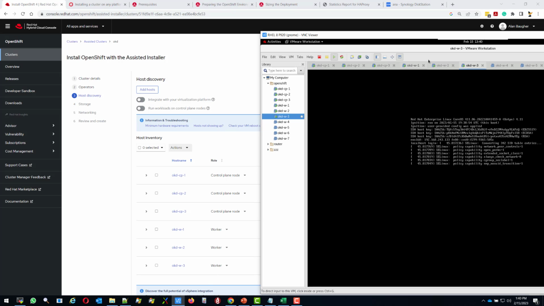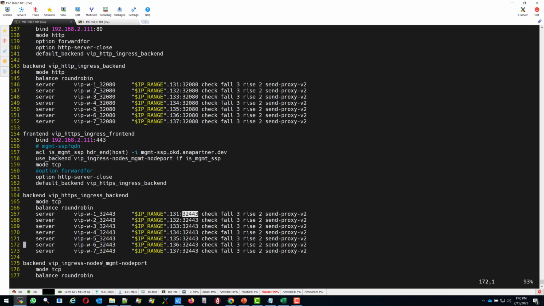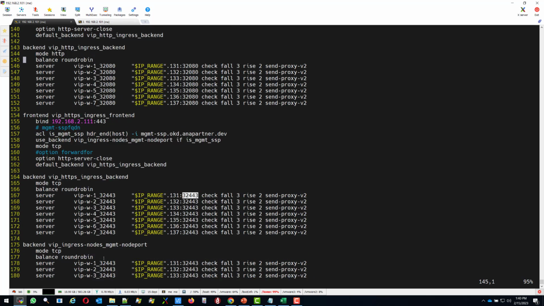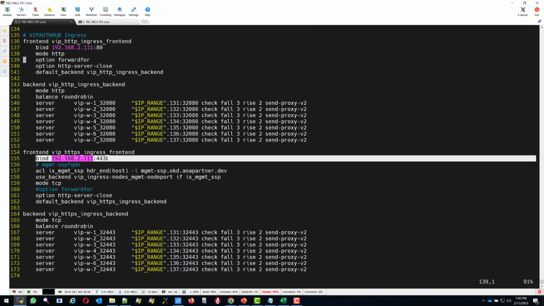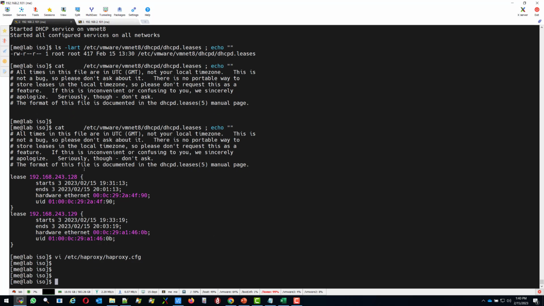Let's start number 4. Alright, so that is the HAProxy configuration by leveraging the bind on the same network card. So let me exit out of here and showcase that briefly, what we did.